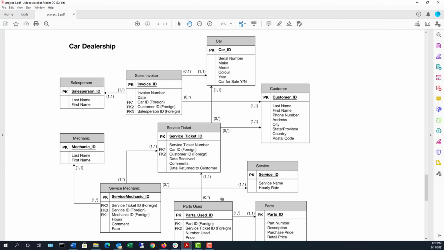And likewise with the parts used, we're going back to the parts table. We're able to determine which part was used, and also the service ticket. Right, it's looking right back up here for the service ticket. So we've got to think about those relationships as we come down to our identities with our foreign keys.